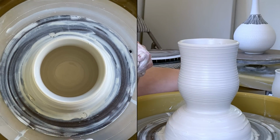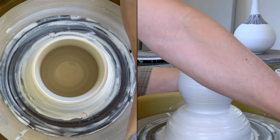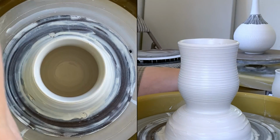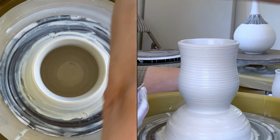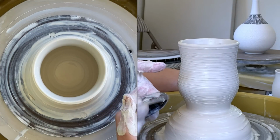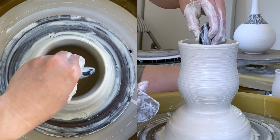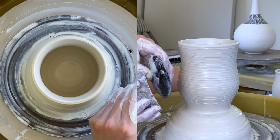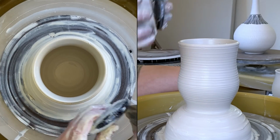So to have a nice curve, you can use your hand, but I like to use my small rib. Okay, this is my number 3. I'm selling it on my Etsy too. 3 inches rib. Okay, and just go in there, push it out, and then the rib is outside, and then just go with it.